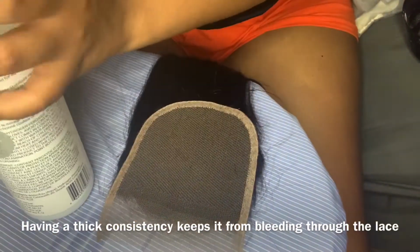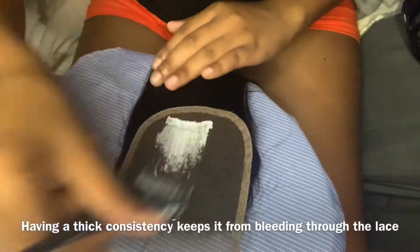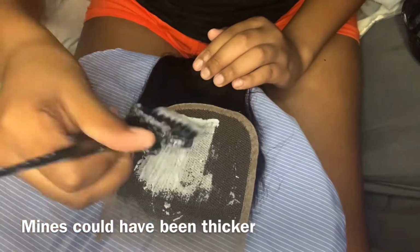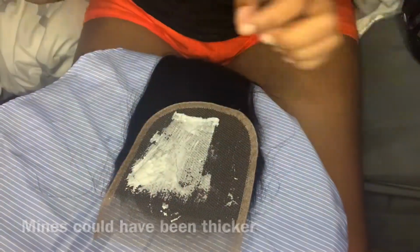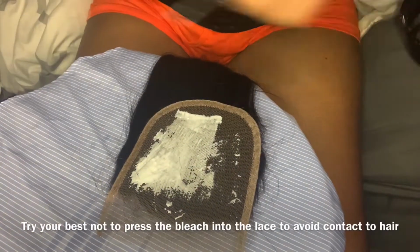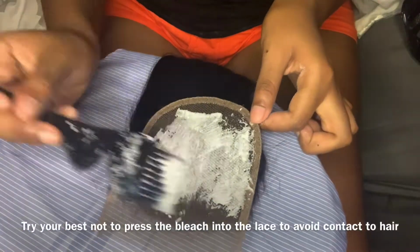So as y'all can see, now I'm going to apply the bleach onto the lace, and try your best not to press it into the lace because you do not want it to go through the lace onto the hair. So make sure you're just slightly rubbing it on there, not too much pressing. Just try your best to get a lot of it on the brush and simply rub it onto the lace.